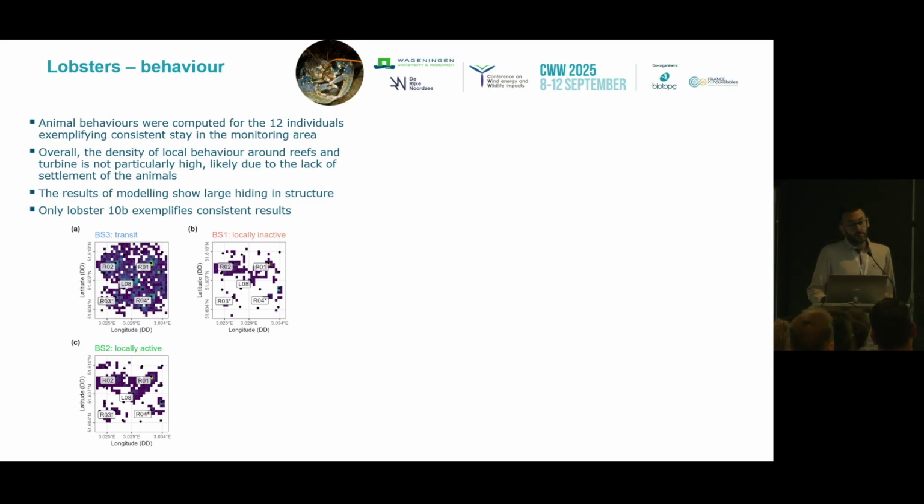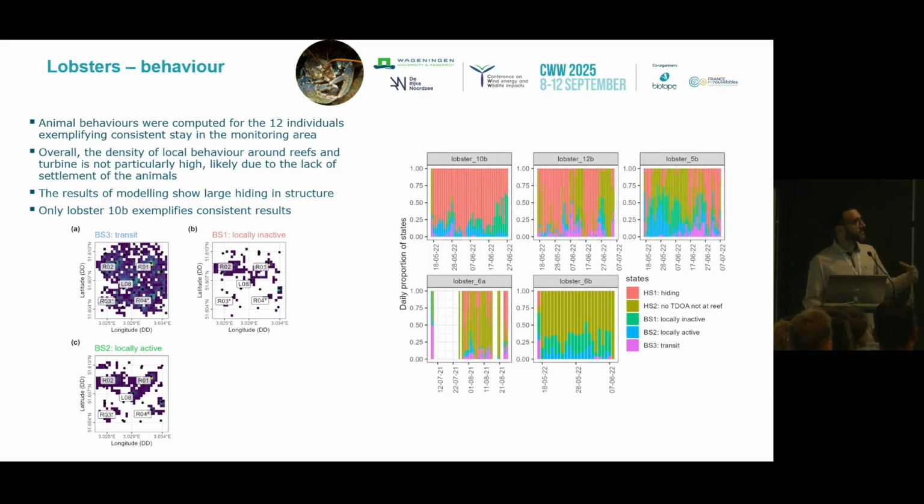I did a similar thing, applying hidden Markov models to infer behavior. There was no clear clustering around reefs, but we could get some timelines of the different behaviors. Here I show the animals that displayed some settlement in the area.